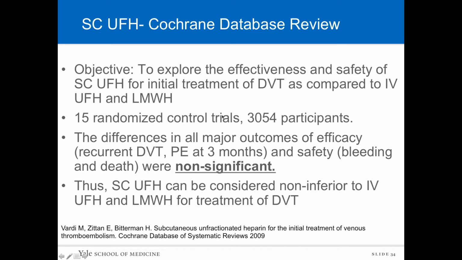So can subcutaneous unfractionated heparin be used to treat DVT? Well, this Cochrane database review from 2009 concludes that it can. The objective of this review was to explore the effectiveness and safety of subcutaneous unfractionated heparin for initial treatment of deep venous thrombosis as compared to IV UFH or low molecular weight heparin. It included 15 randomized control trials with over 3,000 participants. The differences in all major outcomes of efficacy, which were recurrent DVT and PE at 3 months, and safety, which included bleeding and death, were non-significant between the different groups. Thus, subcutaneous heparin can be considered non-inferior to IV unfractionated heparin and low molecular weight heparin for treatment of DVT.